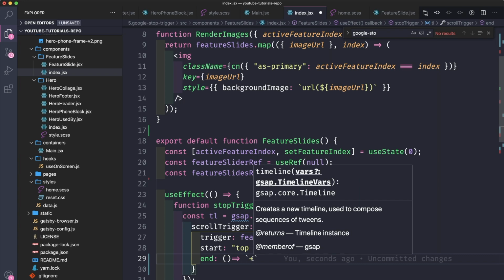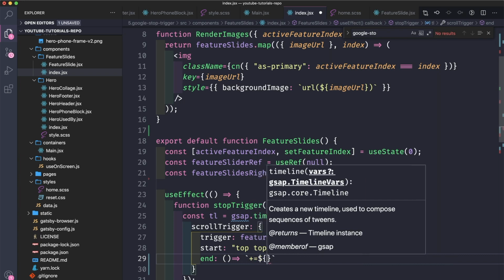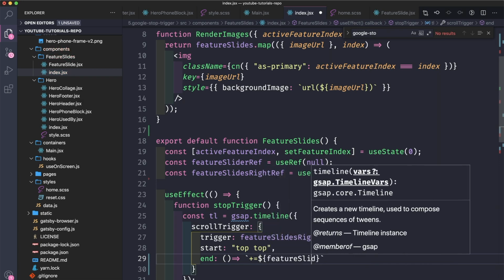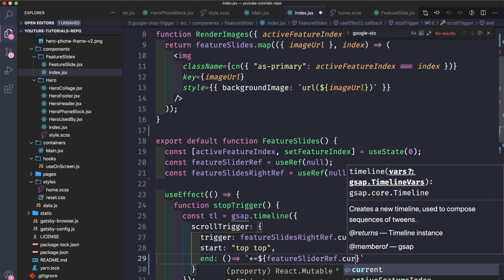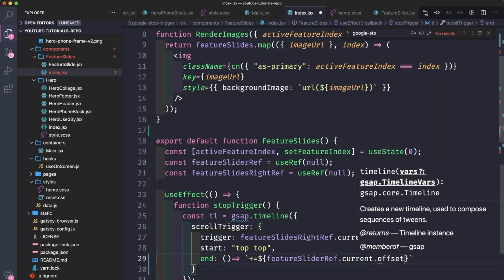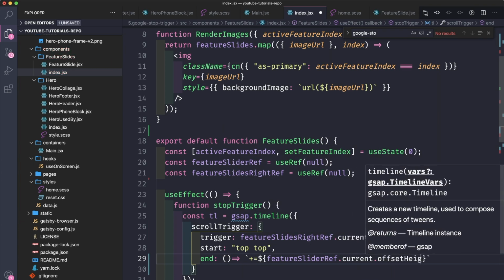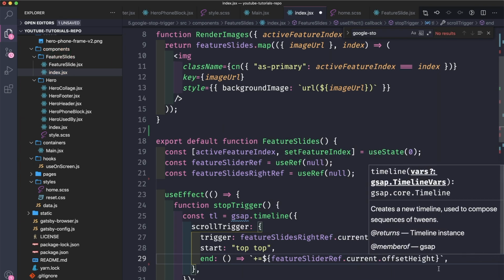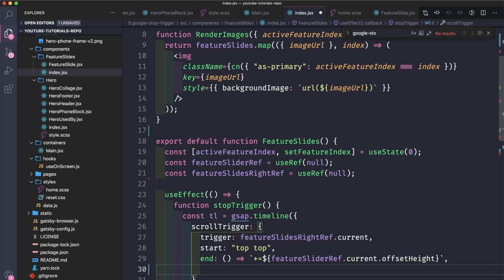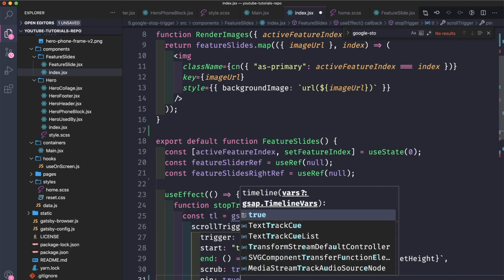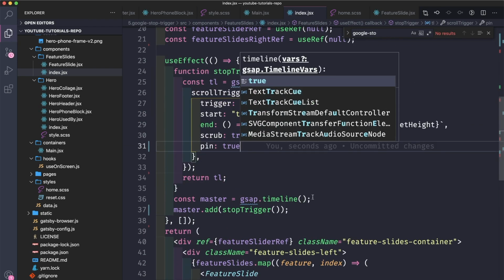So plus equal featureSliderRef.current.offsetHeight. We save. We need as well to say that it's scrub true and pin true. I think this should work. Let's refresh.